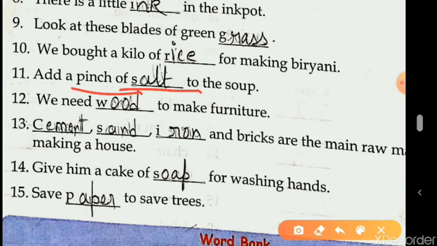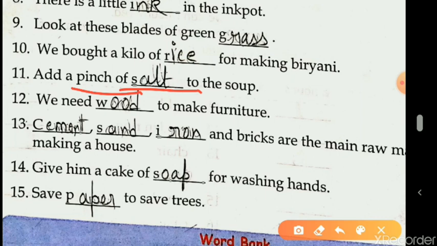Especially when you eat something and you feel that there is less salt in it, you generally take a pinch of salt from the bottle and sprinkle it over your food. The pinch of salt means the salt which comes in between your two fingers. जो भी हमारी दो फिंगर्स के बीच में अमाउंट आता है, that is known as a pinch of salt. आप pinch करते हो ना अपने फ्रेंड को, isn't it? So कैसे pinch करते हो? 2 fingers से करते हो. तो pinch of salt is exactly the amount which comes between your 2 fingers.